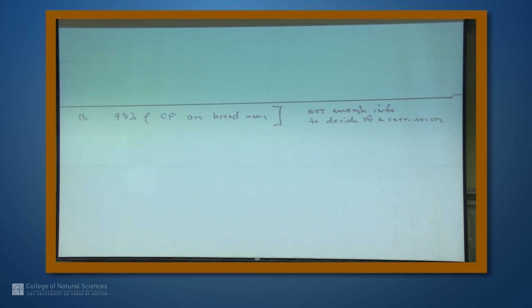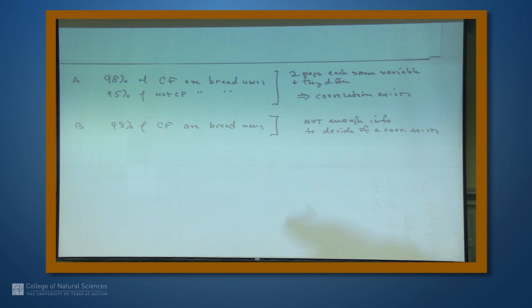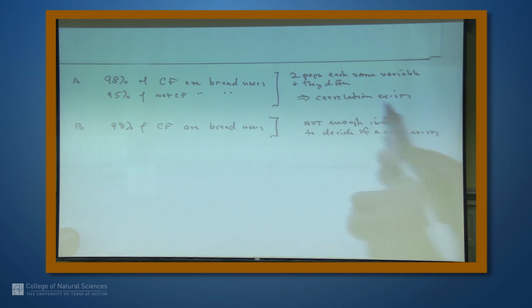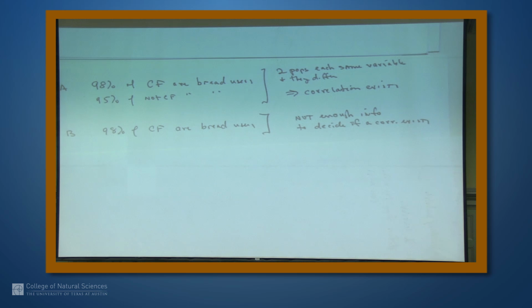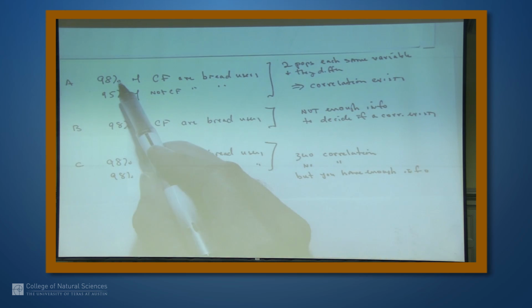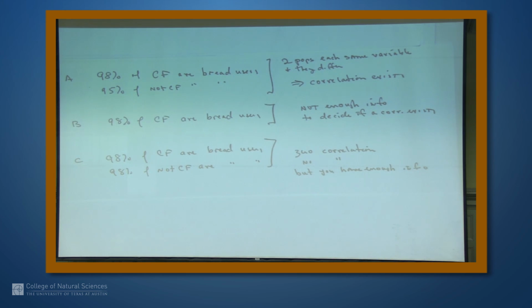There's not enough information to decide if a correlation exists. So I decided to give you problems in which there is enough information, and then to help you contrast, first of all, when there is and there isn't, but then also to contrast when there's enough information, but you have a correlation and you have a non-zero correlation. So there are really 3 levels here. Is there enough information? Then if there is enough information, is there correlation, no correlation?